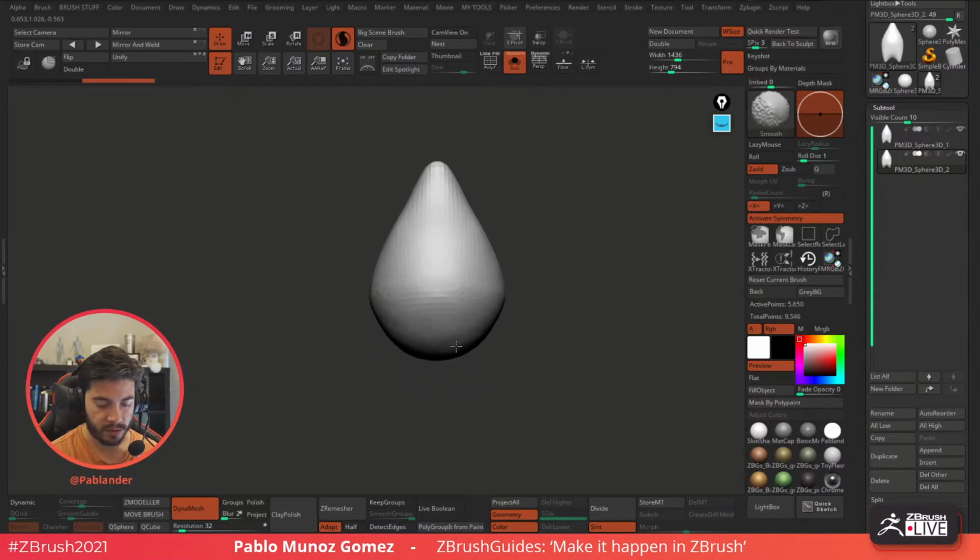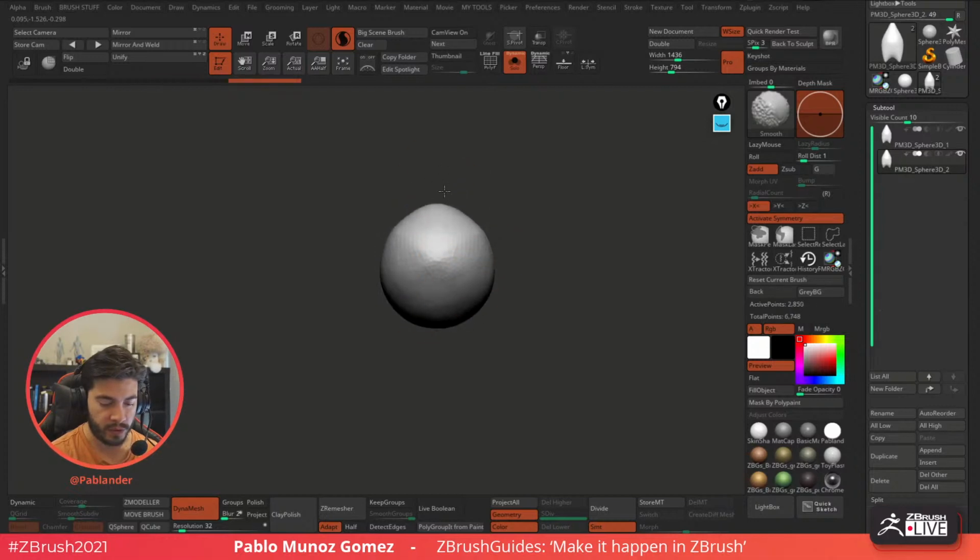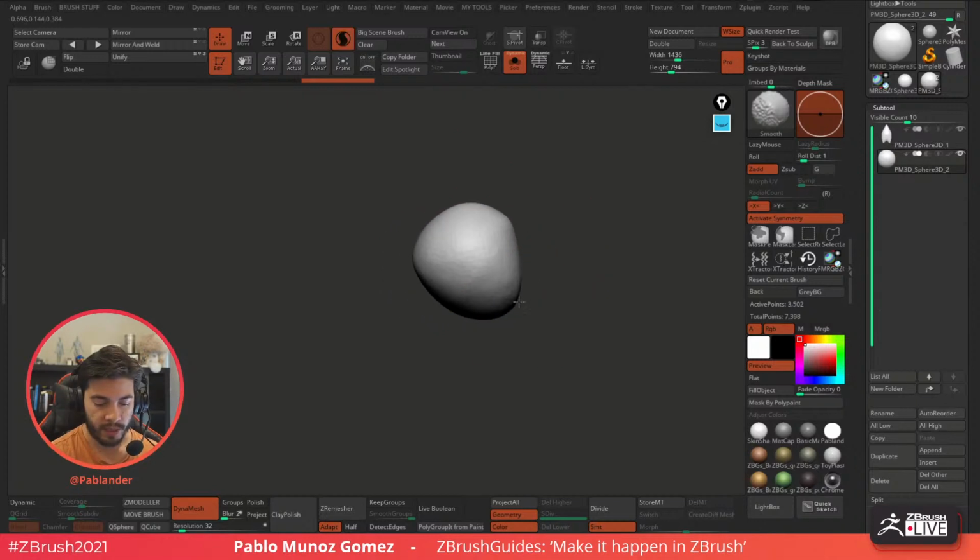I'm just pressing a bit harder to remove this geometry. This is one of the cool ways to use Sculptris Pro. It's exactly the same as appending a new sphere and starting from there, but if you get used to this workflow, it becomes really easy to manipulate this type of shapes.